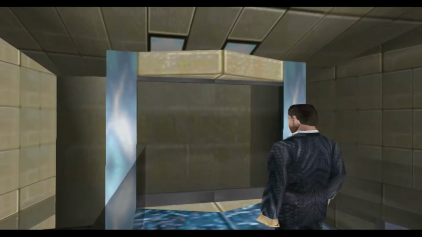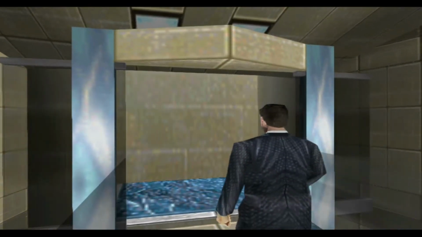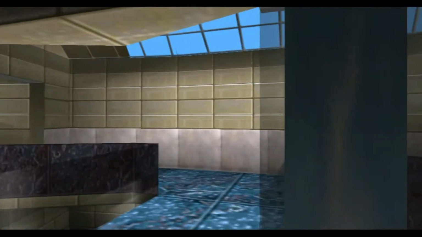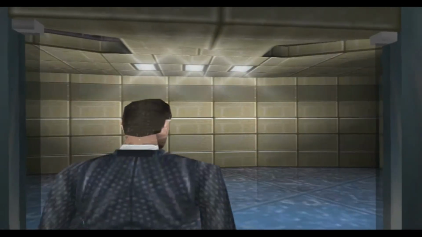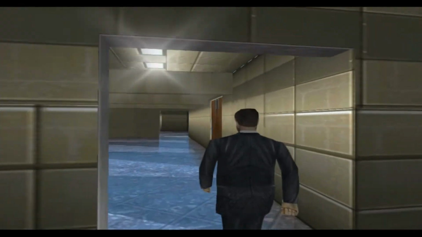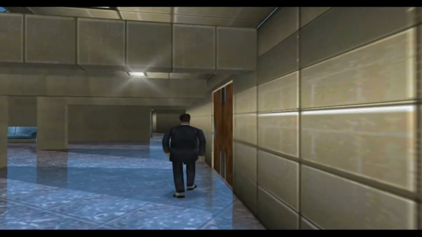Unfortunately, Carrington does not know how to use the elevator, so you have to do that for him. Come on, look me in the eye, old man. I like Daniel Carrington, he's cool. I like his suit, it's nice. I don't know why he's wearing spats, though.